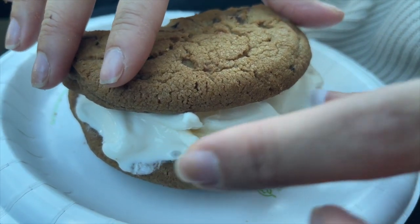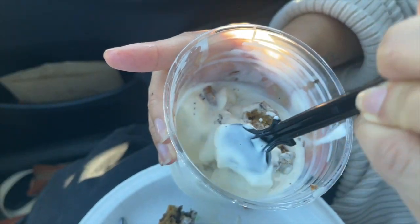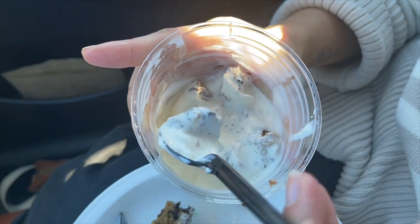Ranking the cookie food court hacks: coming in at number three is the ice cream sandwich — it was good but a little overwhelming and messy, and it barely fits in your mouth. Number two is the latte and cookie combo — such a nice pairing with the coffee, kind of like a biscotti. And number one is crumbling up those cookies into vanilla soft serve, letting the ice cream soak in a little — honestly, chef's kiss. Keep living that crazy Costco life!